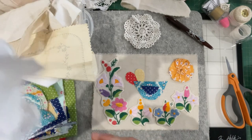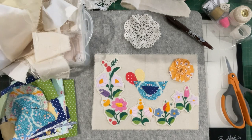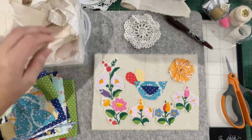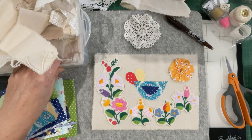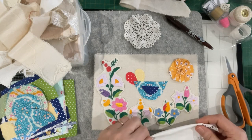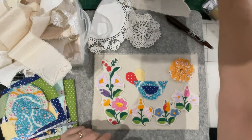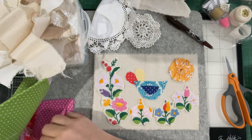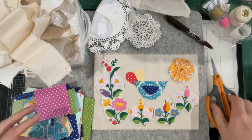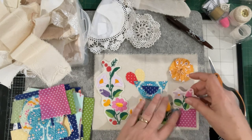I feel like we need something, some texture of some description, but I don't know what. Why am I stumped? Nothing jumping out at me there in the way of colours. It's very neutral. What do you reckon, Fudge? Do we use a bit of doily? No. Oh boy. I'm struggling to come up with something. Do we put some little pieces of fabric around? Just some little patches. Might be a bit of fun. Let's just have a play. Keep playing. Something will come along.